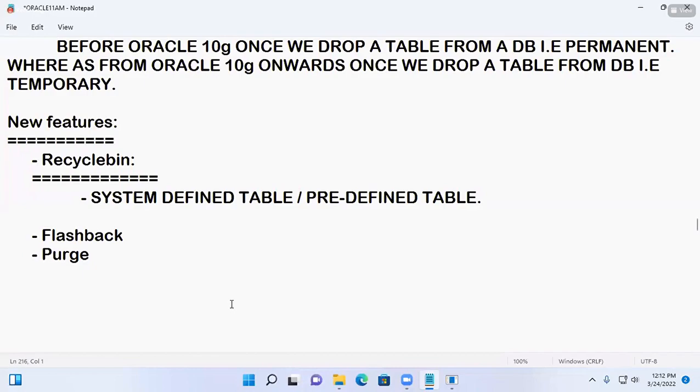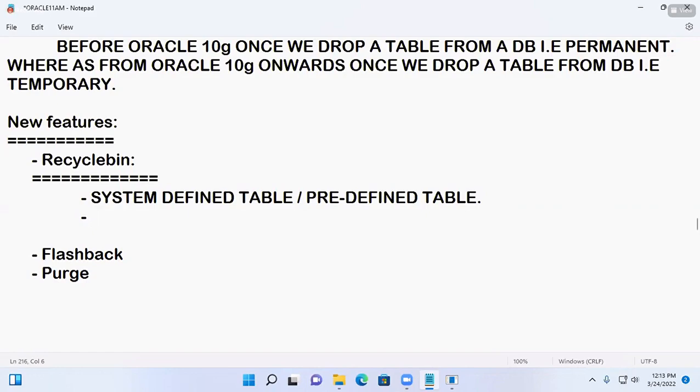The recycle bin is one of those predefined tables. Generally a table means storing some information. Yes or no? Tables are used for what? Storing information. So here also the recycle bin is a table. What will it store? It will store your dropped table information.